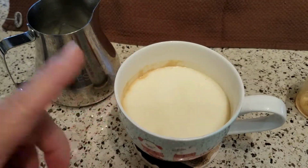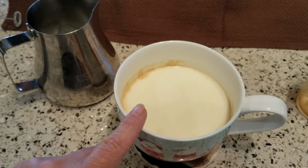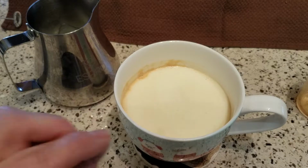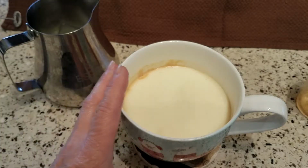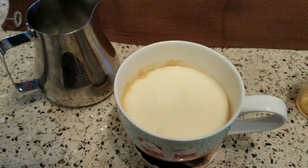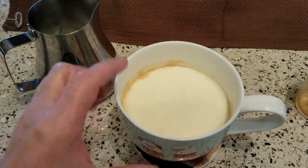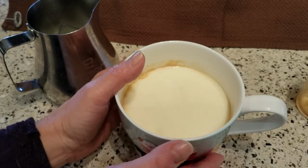That's really good. I do want to add one other thing. Eggnog is a sugar bomb. So if you're somebody that normally adds sugar or some type of sweetener to your coffee beverage in the morning and you want to try this, make sure you taste it first before you add more sugar, because this is really sweet. It's very, very sweet. And you just get that little edge from the espresso.